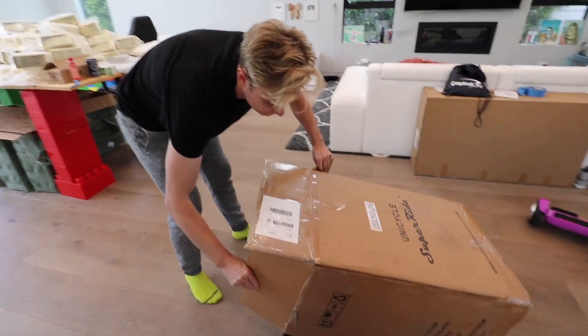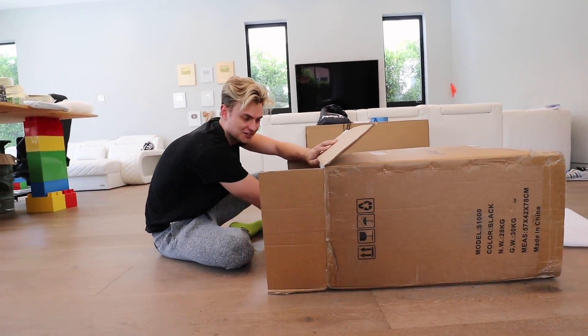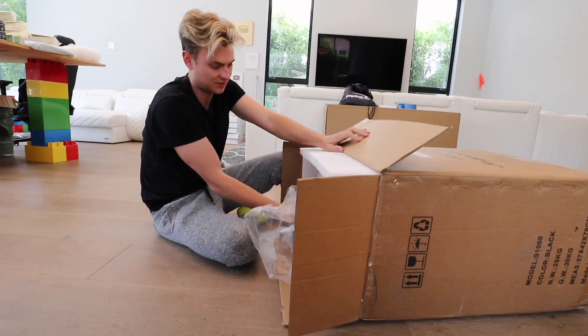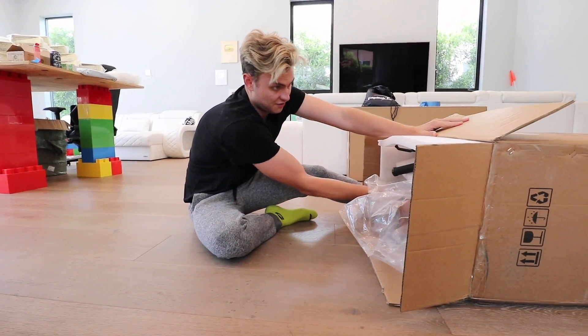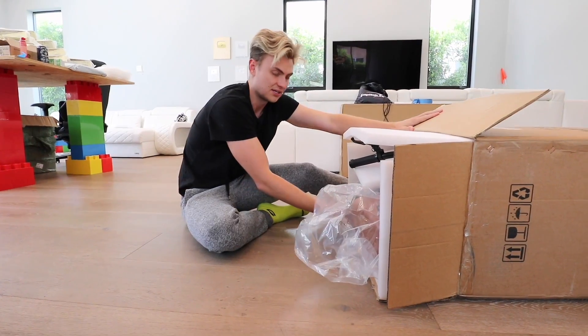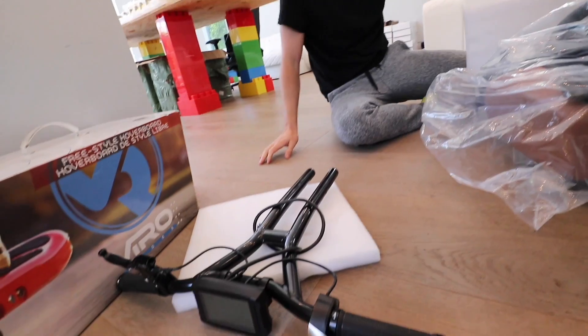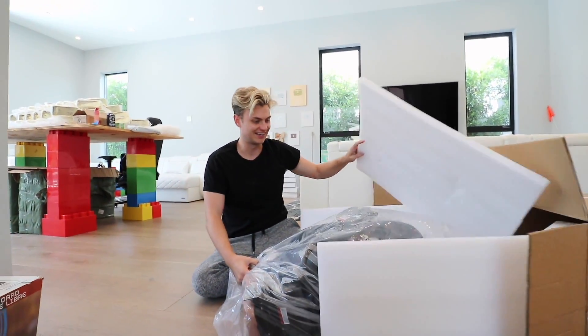I've been waiting a long time for this. I know Carter has two so it's finally here — the anticipation is killing me. We waited so long. The first time I ordered it, it got canceled because they couldn't deliver it. Just so many hurdles to get this here. This is also the most expensive hoverboard I've ever seen. It's heavy too. A little assembly is required — no biggie.